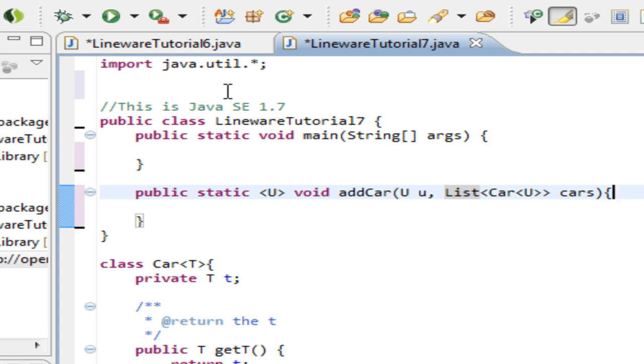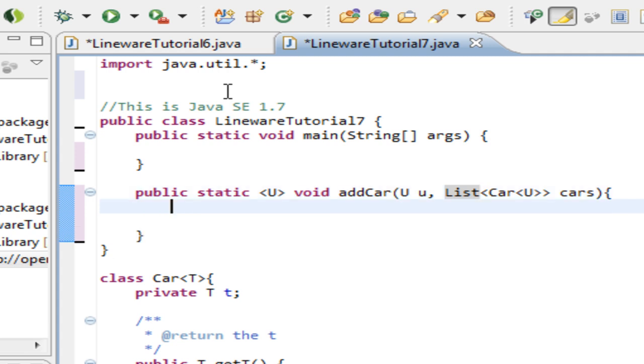So let's go ahead and add some stuff into this class. The first thing we want to add into it is car. We want to create an object, and this object is going to be a Car<U>, and we're going to just name it car and say it's equal to new Car.